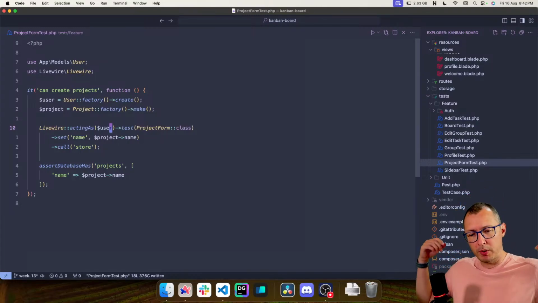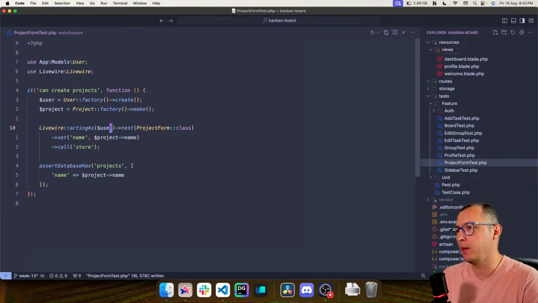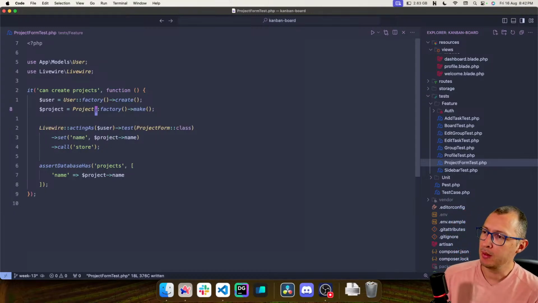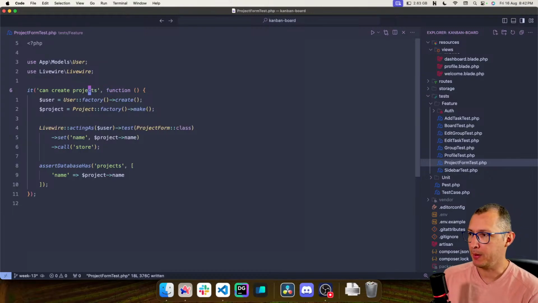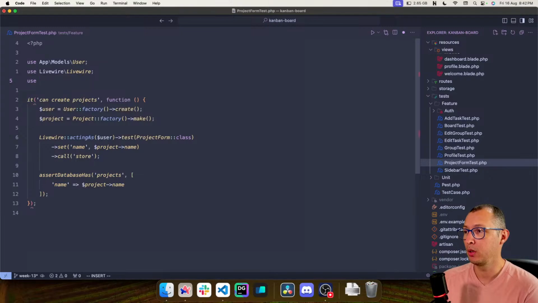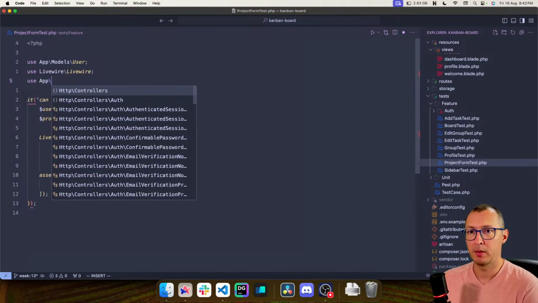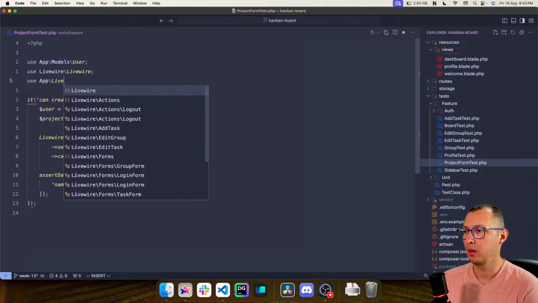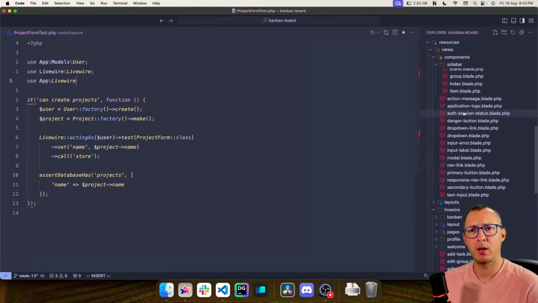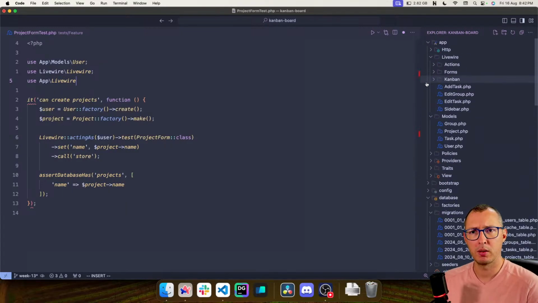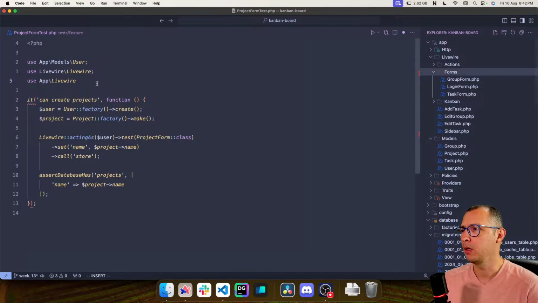I just remember that I have a test for the previous file that I never checked. And it's probably broken. We'll get to that. Okay, let's test this and see what happens. Oh, before I do that, let's use app Livewire. Where are the forms stored? In forms, there.